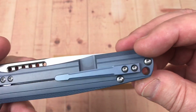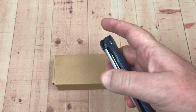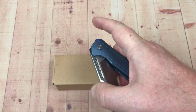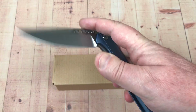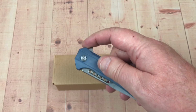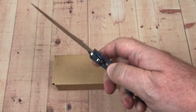Of course, right hand tip up, with left hand capability of tip up, so you can move that pocket clip to right or left hand. It's about typical detent for a flipper knife. Yeah, it's probably about a 5 to 5.5. It's a little tough to gravity flip. So this does not gravity flip real easy, not for me at least. And probably because I'm trying to throw it out like that and I'm putting pressure on the lock bar. It's not like it can't happen, but it's stiffer than some. Not that stiff, though. You'll notice it.